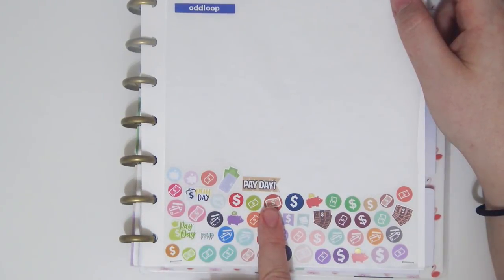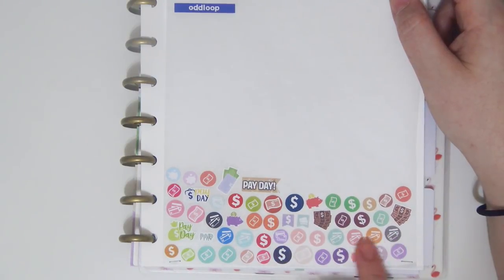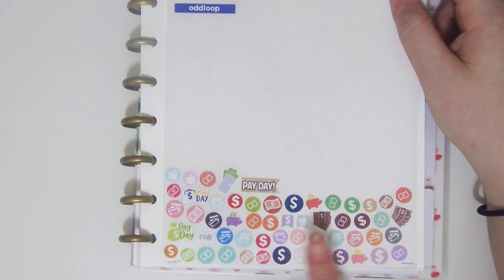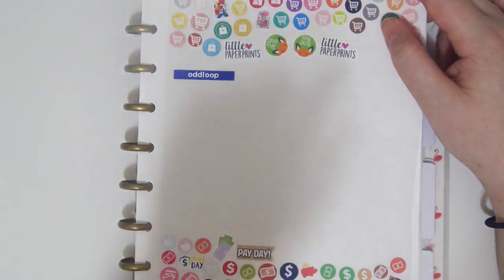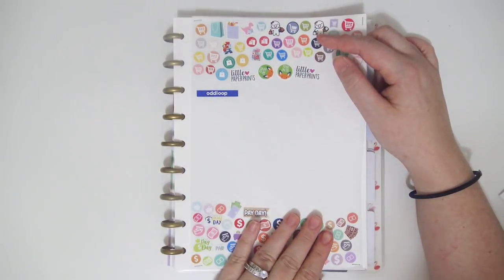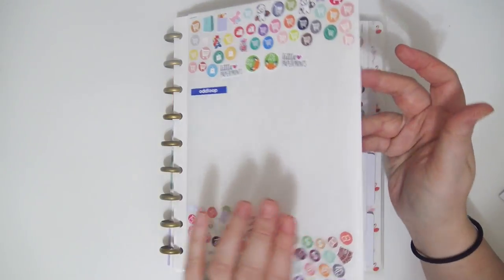So like paydays, paid, anything that would have been a bill due, I would have put here. Anything with a money sign. I got some piggy banks here. Anything like that is on this page. And I felt like these two together on the same page felt appropriate. And then I'll just keep building them until they reach the center.